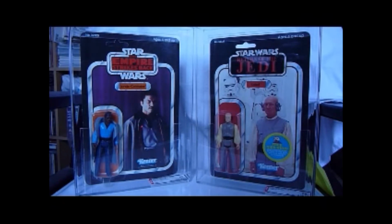And the Lobot came out a year later in 81. This is on his Return of the Jedi, so this would have been about late 82, 83. Return of the Jedi Lobot with the character pictured there, stormtroopers behind, Kenner card, nice item. This is graded 75, excellent near mint. This card 75, bubble 85, figure 80. But the figure looks good to me.